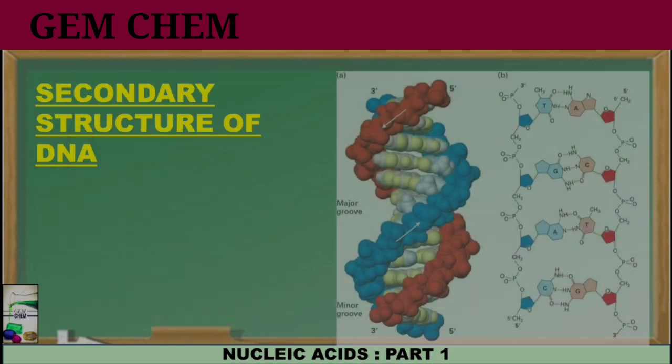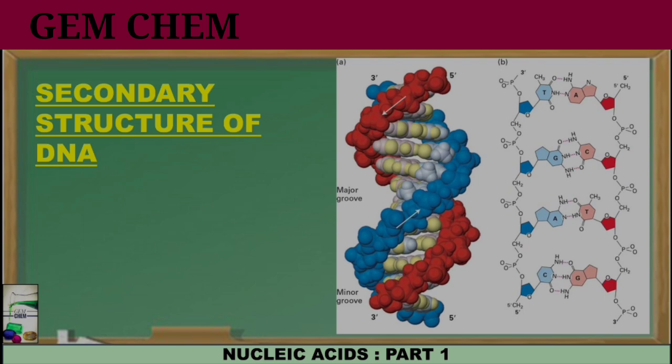So the secondary structure, when we look at the molecular model, is just like this. There is bonding taking place, and you can see the major and minor grooves are also present, and this is the molecular model of the DNA helix. In this video we have dealt with the different parts of DNA. We have dealt with the structures of the different components present in DNA, and here ends the first part. Hope this was helpful.